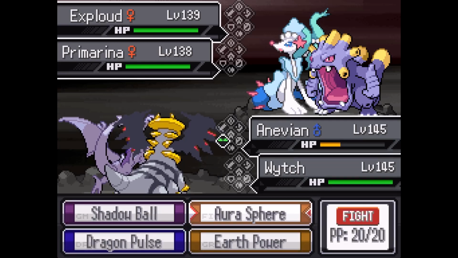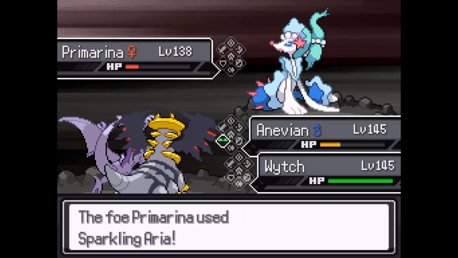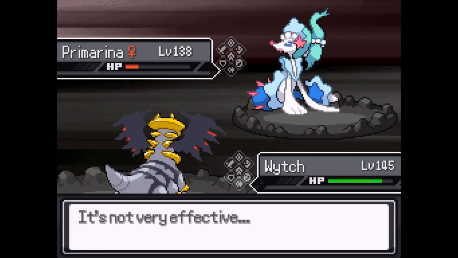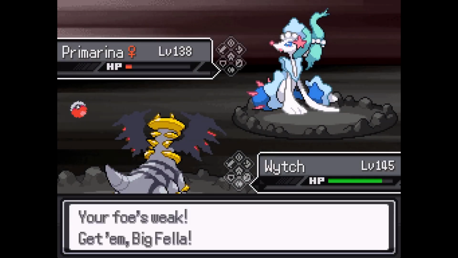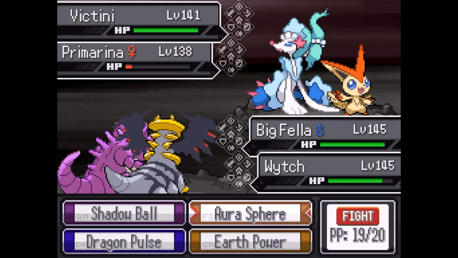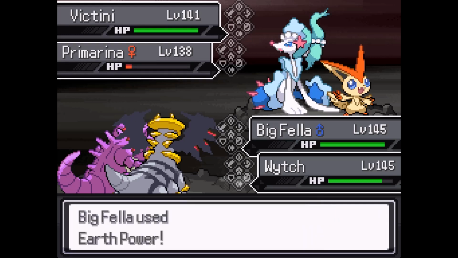Let's go Earthquake and Aura Sphere. That'll take us down to just Primarina. It's probably gonna kill an Evan finally. Perfect. We'll Earth Power into Victini. And I guess let's just Shadow Ball into Primarina. Primarina gets to go first. Victini apparently survived that, but we should be okay.